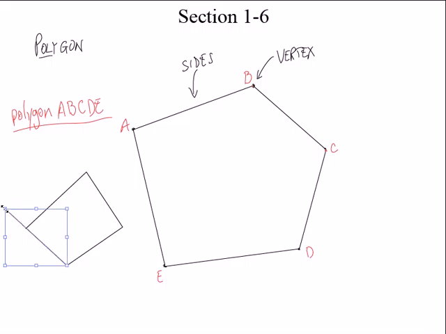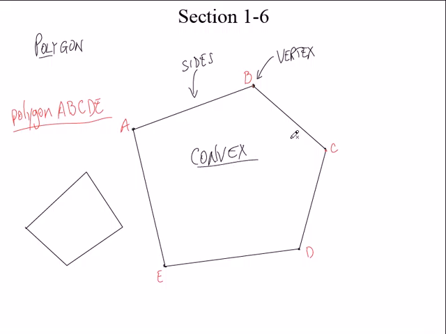How would I make it a polygon? I'd have to take this and put it about right there. Now, pretend it hits right there. Is that a polygon? Yeah, now it is a polygon. You follow me? Okay, there are two types of polygons. This particular one right here, this big picture, is called a convex polygon.